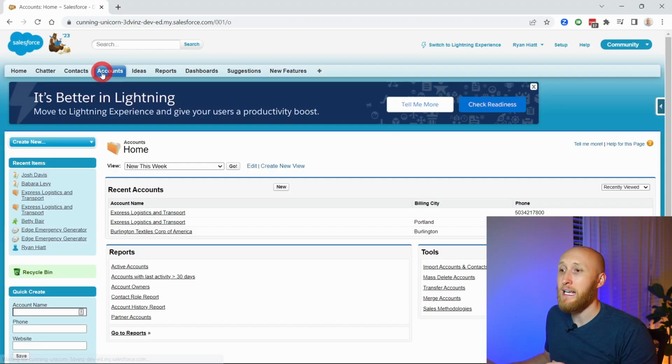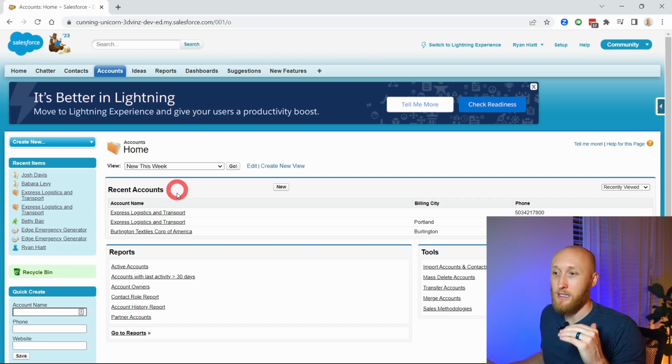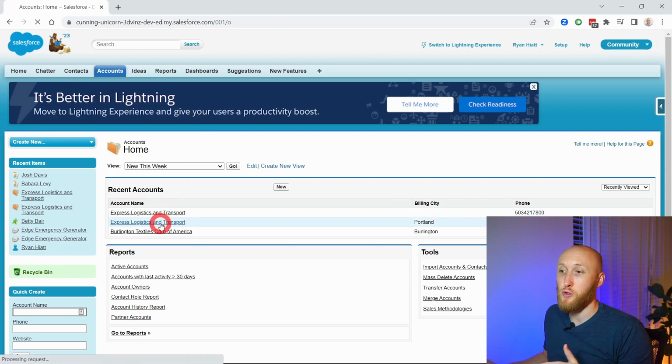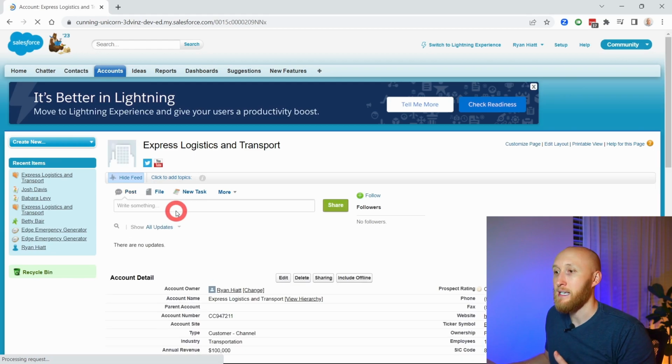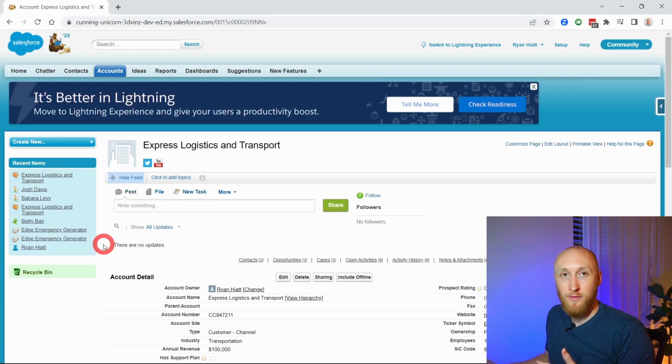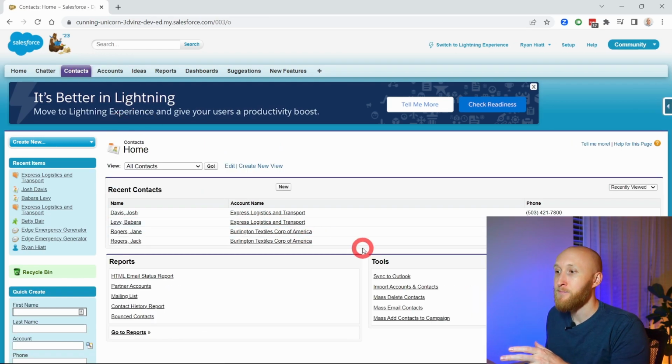So now I want to talk about how you can do leads as well as contacts. In order to do that, let's say, for example, I go to an actual account itself. On the account itself, this is where you can merge contacts. You'll notice here that if I go to the actual contacts tab, that same tool for merging is not found. So what I have to do is actually go to an account itself.